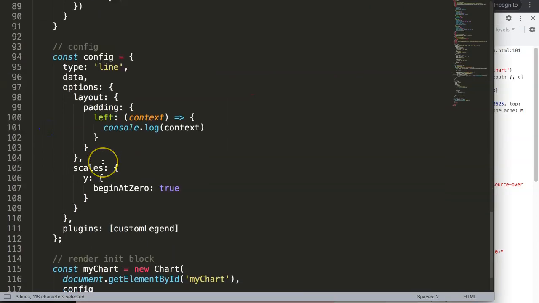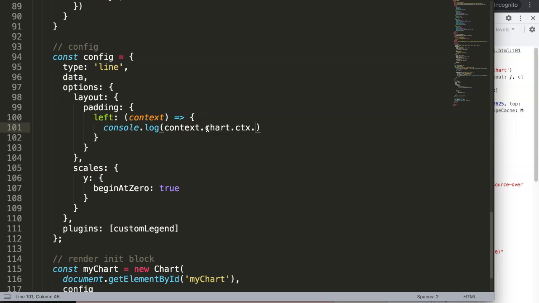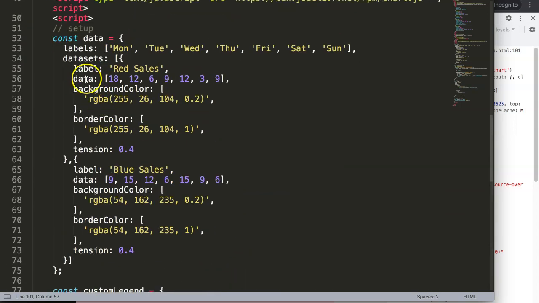So what I'm going to do here is the following. I'm going to say context dot chart dot CTX, and then I'm going to say measure text, which is a canvas command. And then here I'm going to just make it very simple. I'm going to grab one of these values here. I want to grab this.